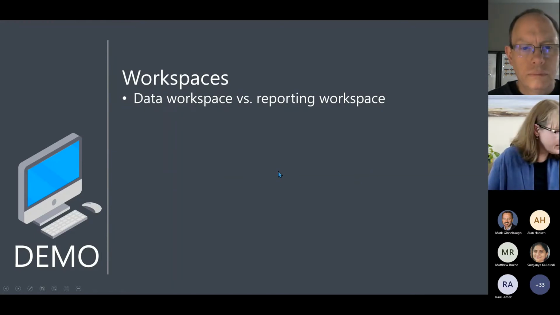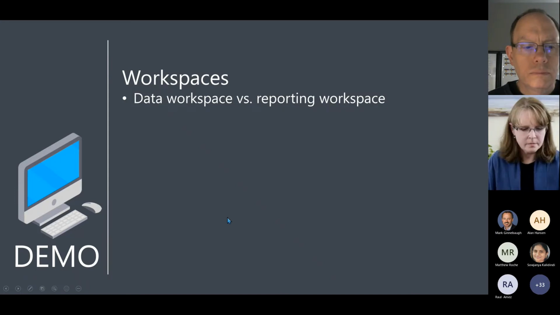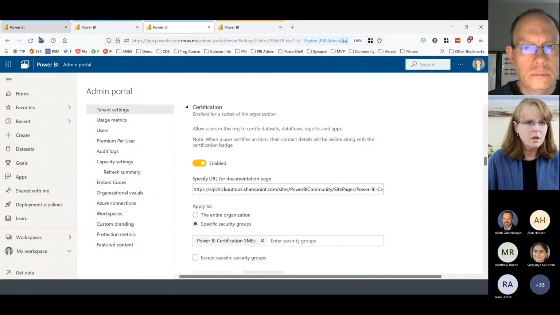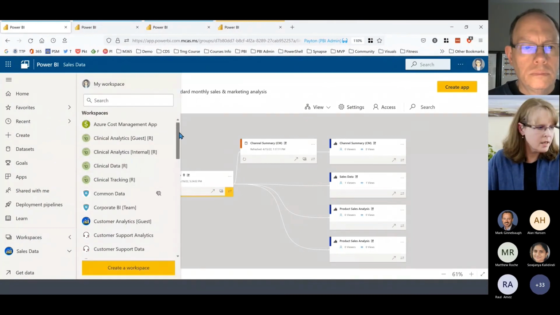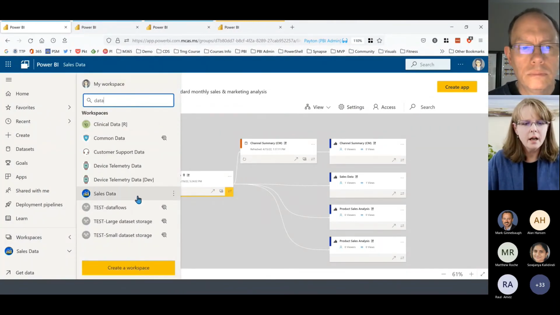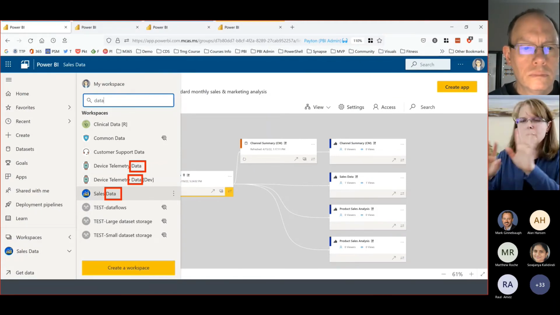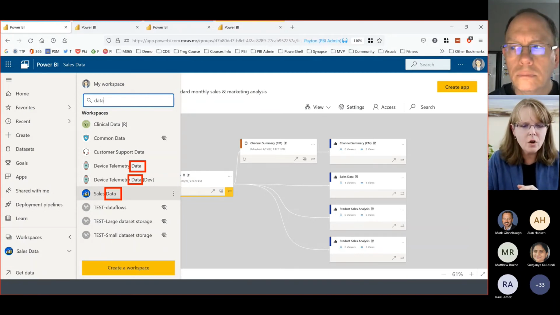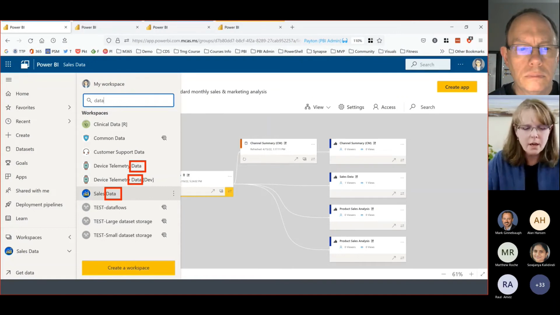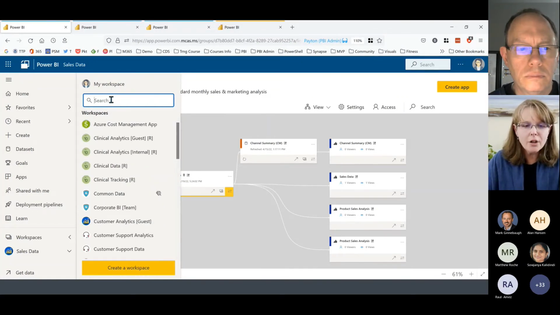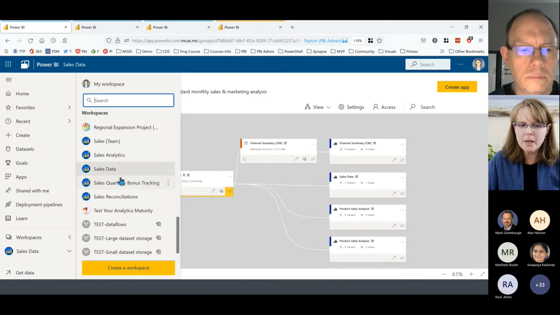All right, so let's look at that here briefly. Over in my workspace list, if I just do a search for data, I've got some various workspaces that have that in the name. Basically that's my naming convention to say data is going to exist in here. We haven't talked about separating out data sets from data flows, and that is also useful. But to keep it simple, this is what I've done. So other workspaces would be considered a reporting workspace, which would be expected to only contain reports and maybe sometimes data sets for sure.